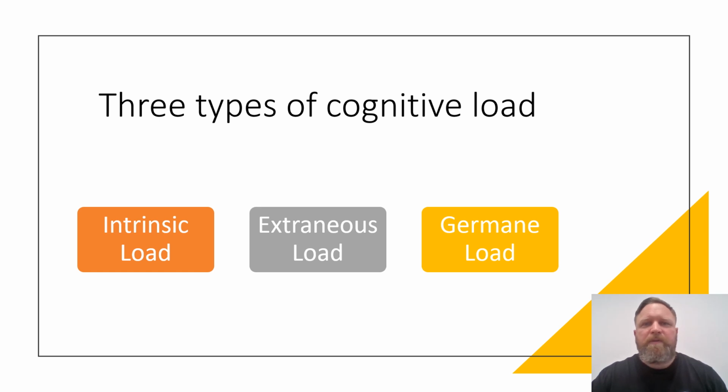According to Sweller's cognitive load theory framework, it can be broken down into three groups, namely the intrinsic load, the inherent difficulty of the material; the extraneous load, the way information is presented, which can either help or hinder learning; and the germane load, the mental effort required to process and understand the material.